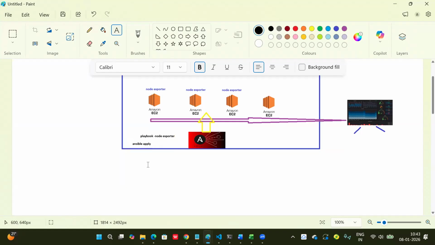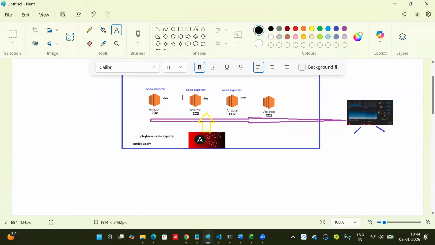When you run Ansible apply with this node exporter playbook, the request will go to three servers, if you already added an inventory file with three IPs or a dynamic inventory. Usually we use dynamic inventory for ASG-created servers. Based on the dynamic inventory, the tags are matched. This tag is dev, this tag also dev, this tag also dev.